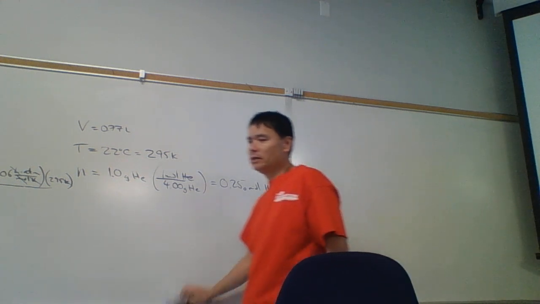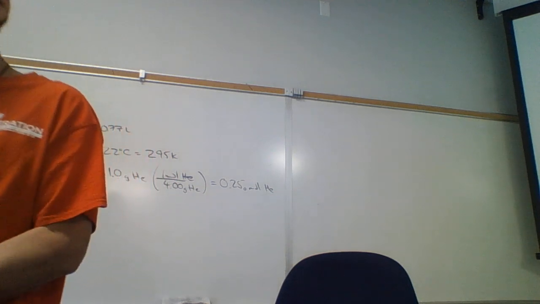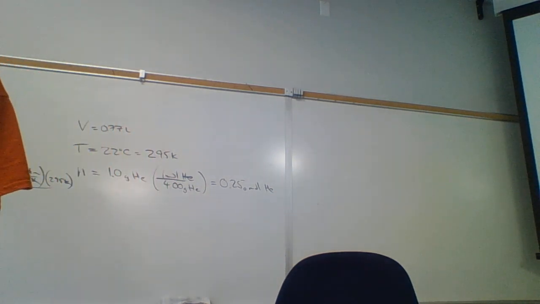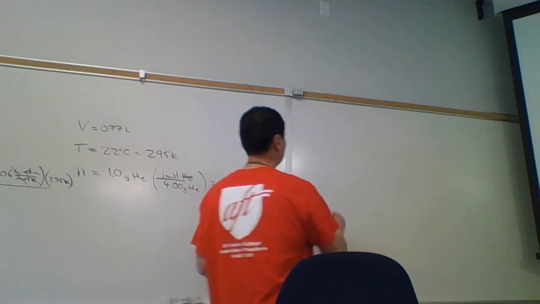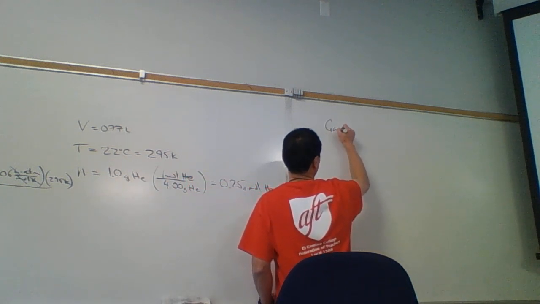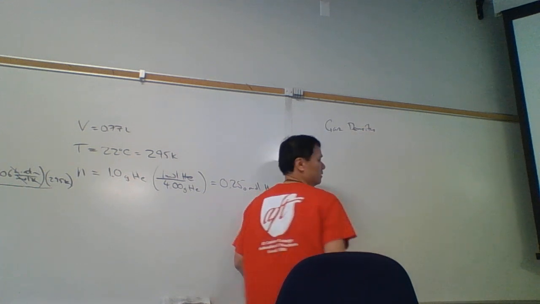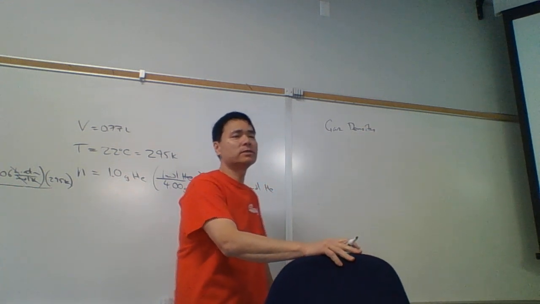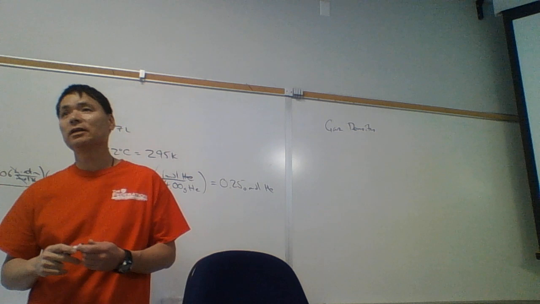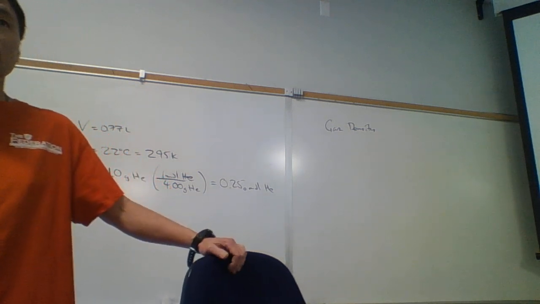Okay, if we're going to have to learn additional equations, then there are a number of equations that are going to be very useful. And these equations are variations to it. One equation is for gas density. The equation for gas density can be derived, so there are 2 ways to get the gas density. 1, we can calculate it. 2, we can measure it.